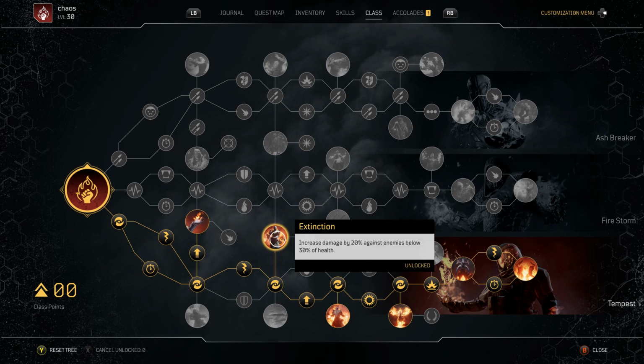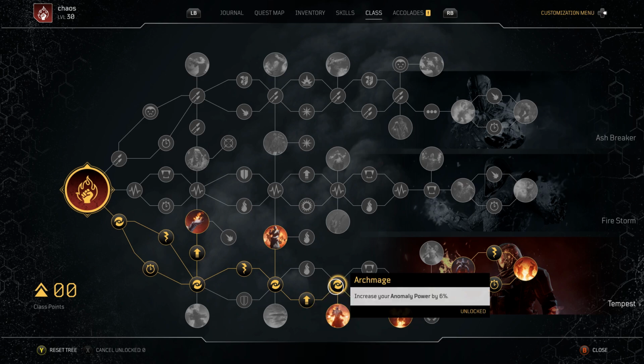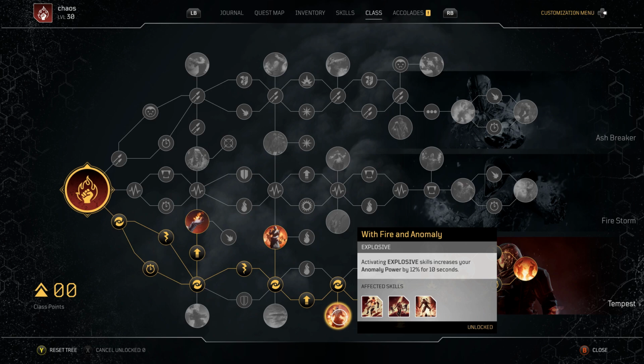And up here, we've got Extinction. Increase your damage by 20% against enemies below 30% of health. Whenever you can pick this up, go for it, it works in your favour. Just down here, and we've got Gifted. Increase weapon damage and anomaly power by 5%. Just over here, increase your anomaly power by 6%.